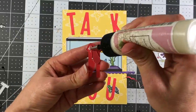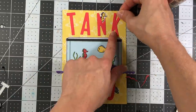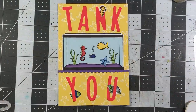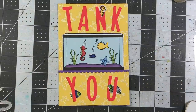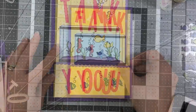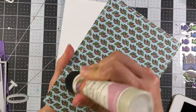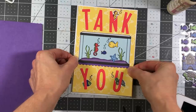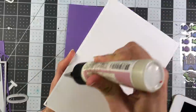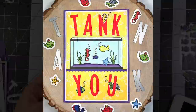I also need to mention the scalloped border cut underneath the fish tank - that was from a previous Stamps of Life card kit and is not currently for sale on their website. I add just one fish and some bubbles from the stamp set. Here's where I die cut the larger layering piece from the 5x7 card die set out of white - again if you don't have that, it's 4¾ by 6¾. I layer the 'Thank You' on top of that and then layer that entire piece onto the grape card base to complete this card.